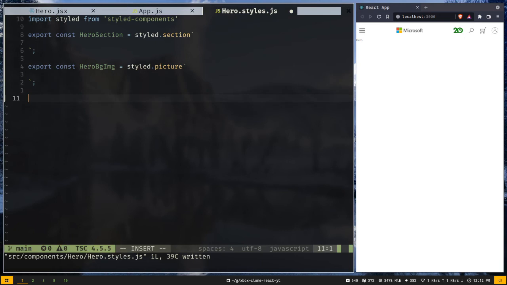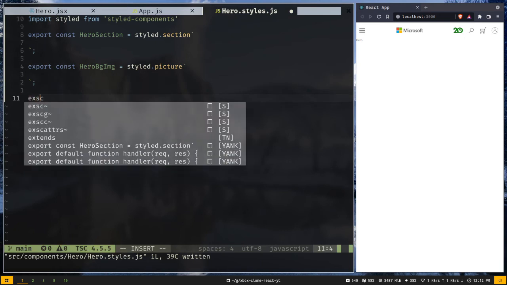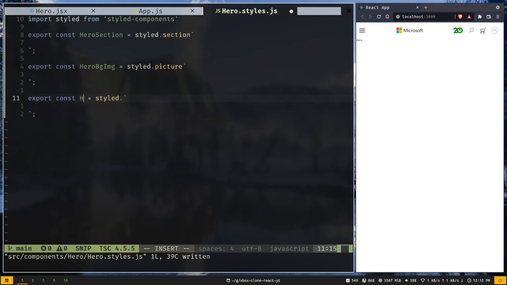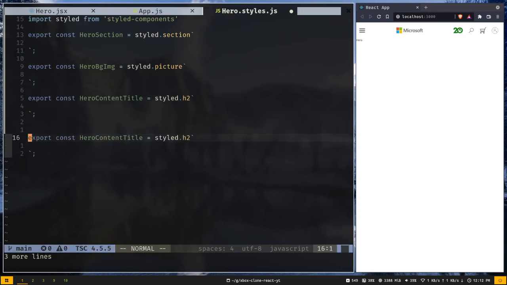Then we will need a title. So hero content title. It will be h2. Then we will need a subtitle. Actually, I will copy this one, and it will be subtitle, and the tag will be h4.